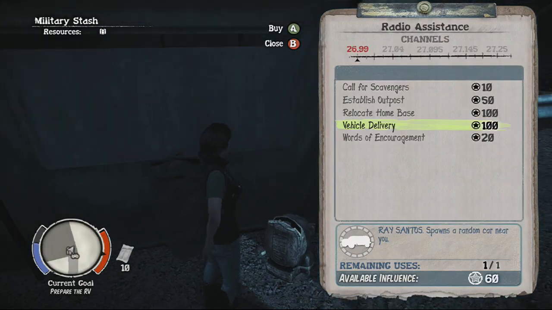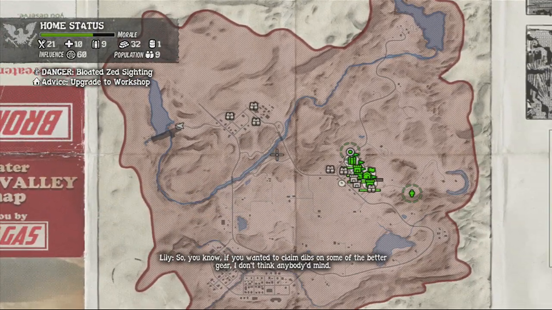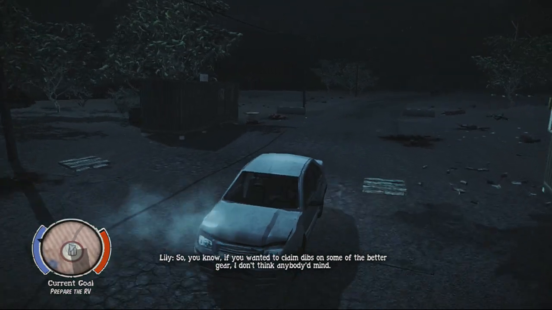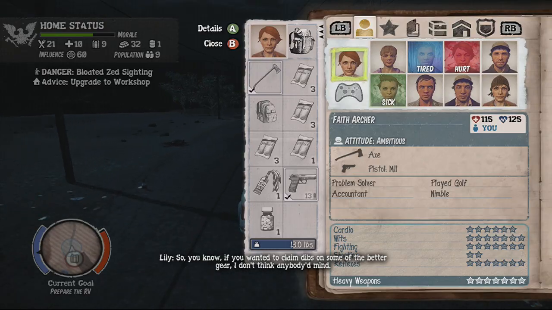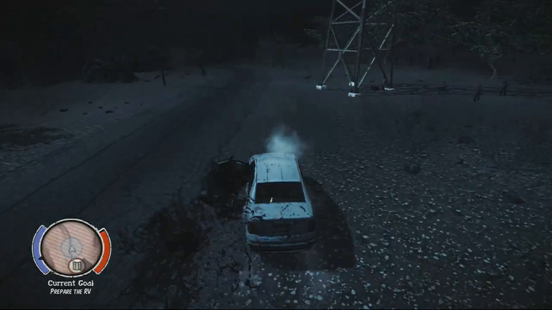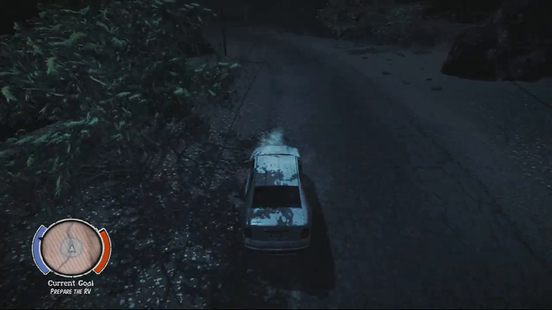Now, I could just call out for scavengers for that one, but that is a death wish. Calling out scavenger all the way over here. So I'm going to drop off these supplies at home, get some influence, and then spend these meds and disinfect the RV before that bitch starts to use them and get better. We don't want her to get better anymore, no.